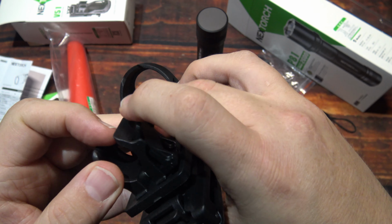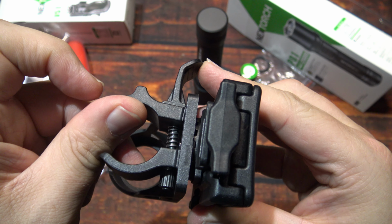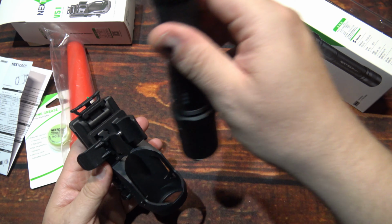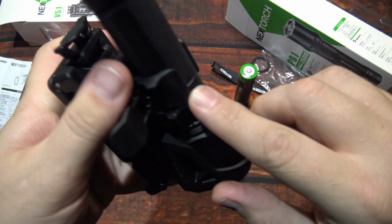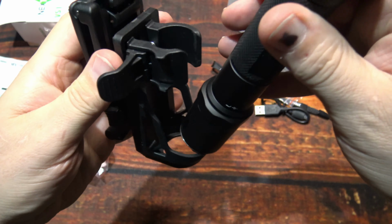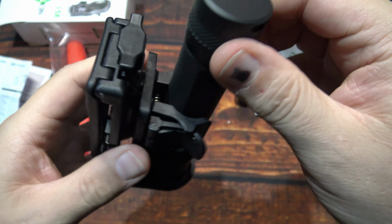This here is a quick release. Put the light in. Once you put it in, it self adjusts automatically and you lock it. I'll give you an example here. They sent it for this light, which is nice. I'll put that in there just like that. And once you snap this in here, that's pretty snug. It's got adjustment here on the side. You can loosen it up, but this is already maxed out. I already sized it up to this light. Snaps in there. Now you can lock it in there. It's not going anywhere.